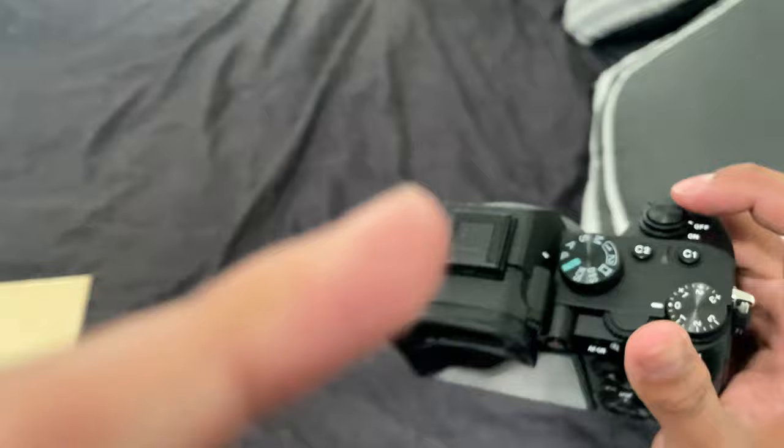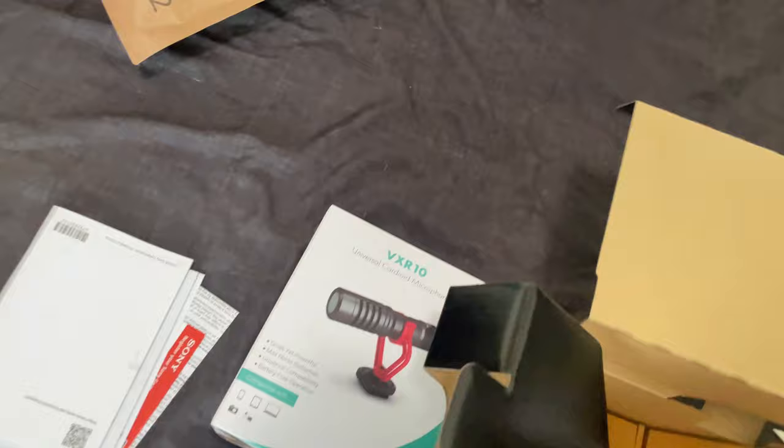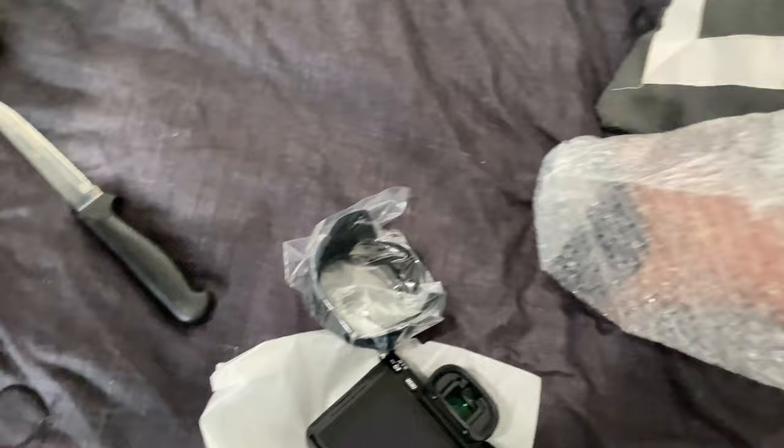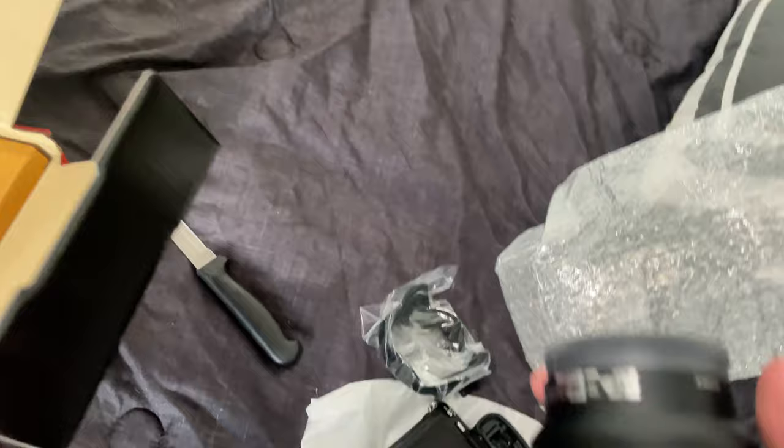I love it. It comes with the LCD screen or whatever it's called. I'm probably gonna get the extender or whatever, so I'll have two screens, from the top and from the bottom, I guess. And then, let me put this in here. I'll show you guys the lens. I'm trying to do this with all one hand, so bear with me. And this is the lens. I'll show you guys everything put together.